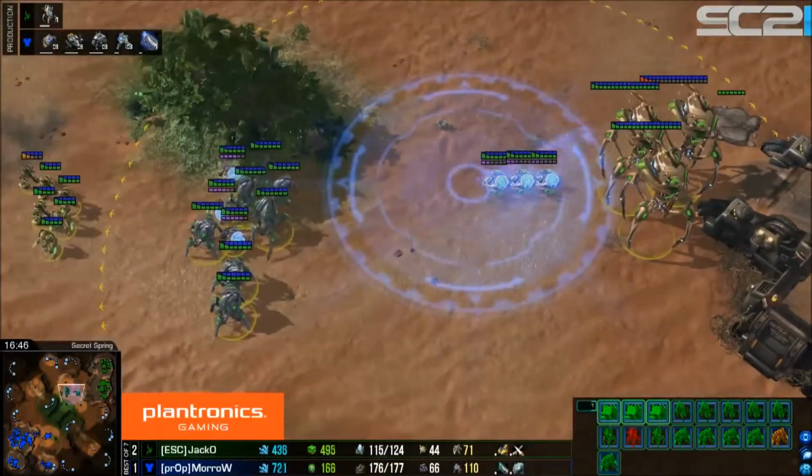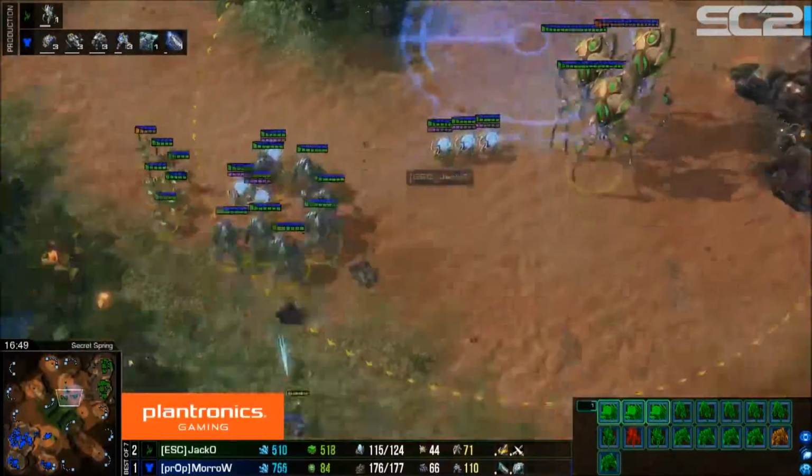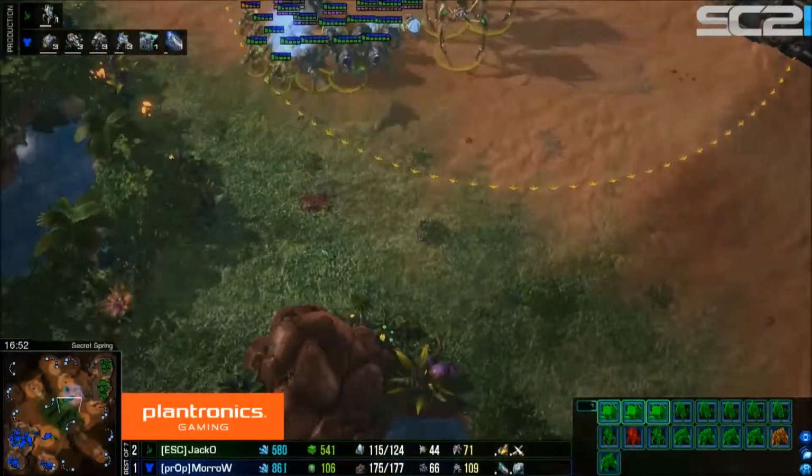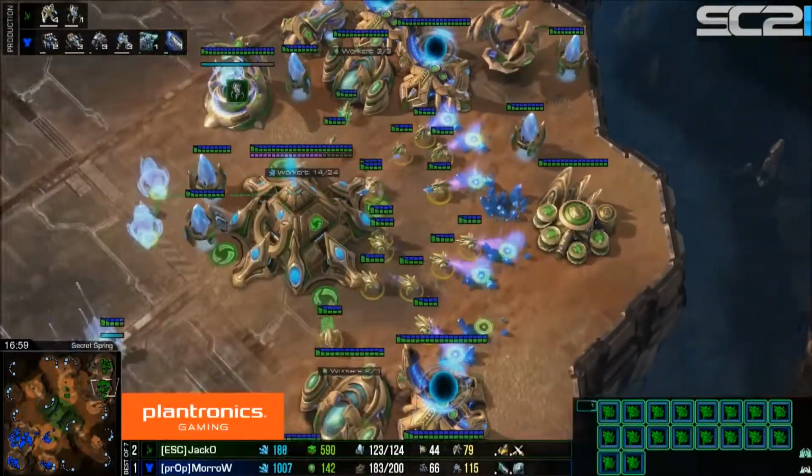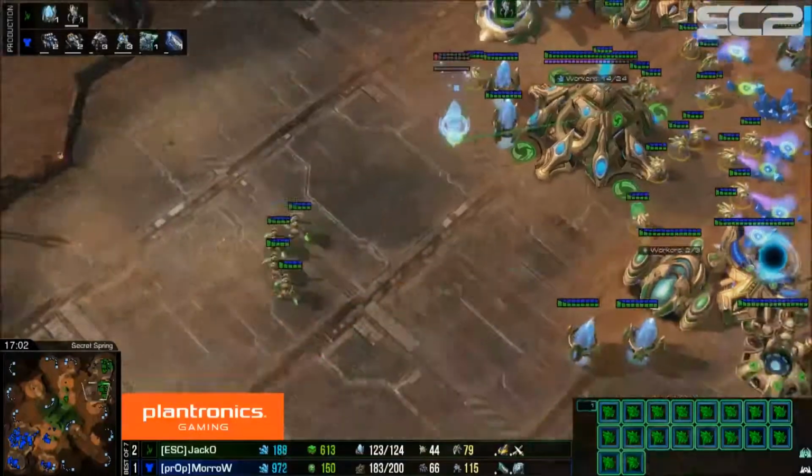And I mean, by all means, he could definitely win this game by moving across the map. And he does scan here, he sees the army, he knows exactly what he's playing against. Upgrades are even as well. And I think JackO might just try and move across the map and try and kill him. Because, I mean, do you really take a 3rd base at the 17-minute mark? I don't think so.